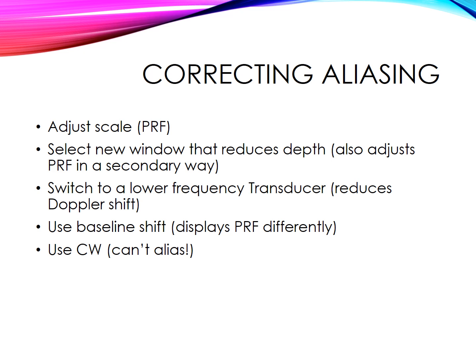So again, correcting that aliasing, it's going to be really important as a sonographer that you really understand these concepts: why we're changing scale or PRF, why we're going to try to get closer to the area that we're interested in, because decreasing our depth increases our PRF, how switching transducers is going to change the Doppler shift, why a baseline shift might work, and why we would switch to continuous wave Doppler.